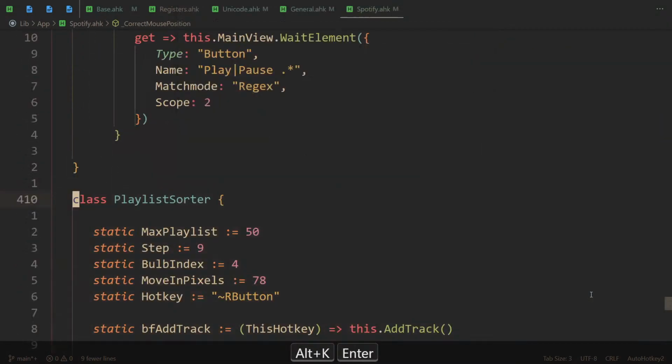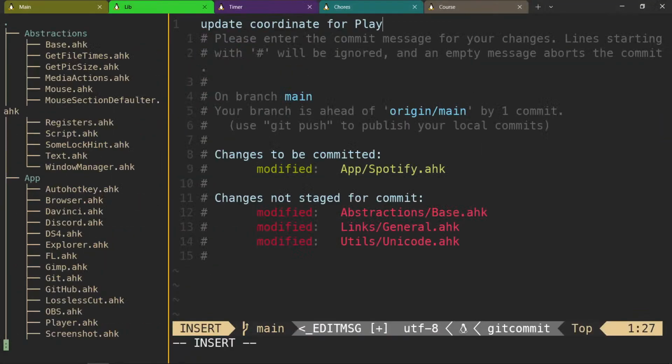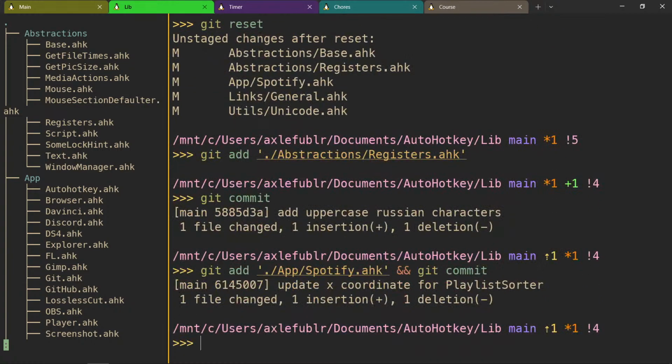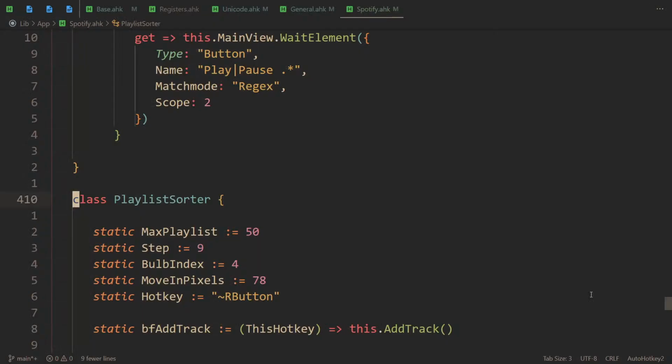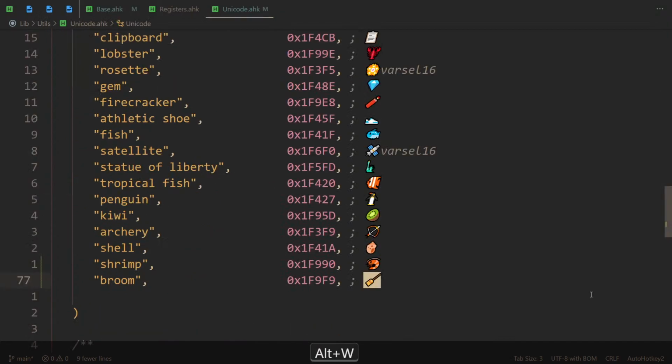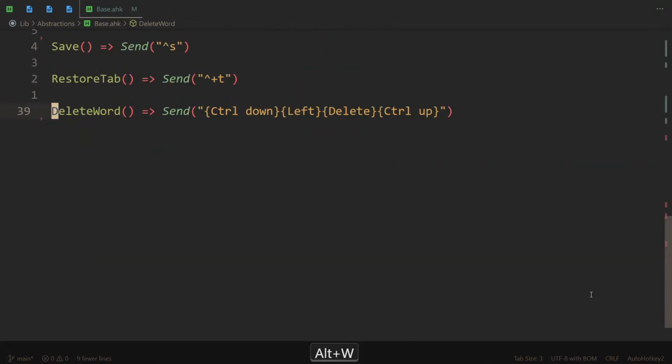For playlist sorter. Playlist sorter. X. Yeah, X coordinate for playlist sorter. Okay. We commit that, and everything else we just commit together, because some changes are really whatever.